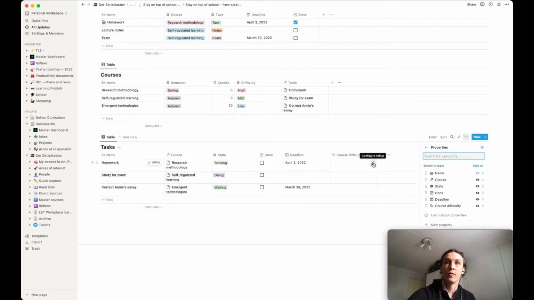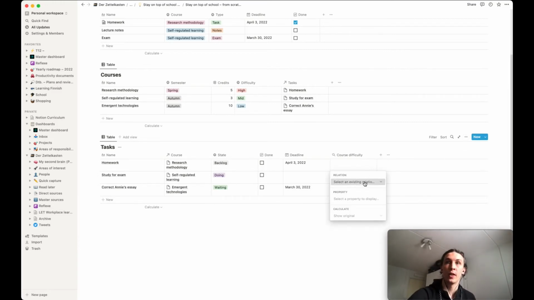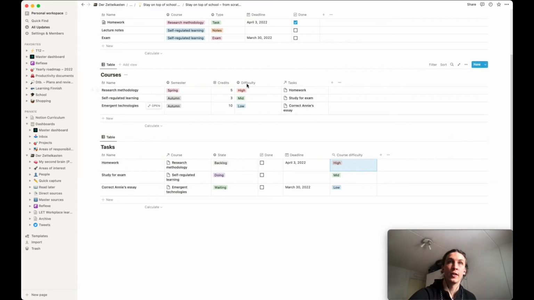So here, first we need to say configure rollup, select an existing relation. Right now we only have this one. It's only related to the courses database, so of course we're going to select that one. And here, select property that you want to have shown. It's difficulty, and see, now it's already showing the difficulty of the course that each task belongs to.